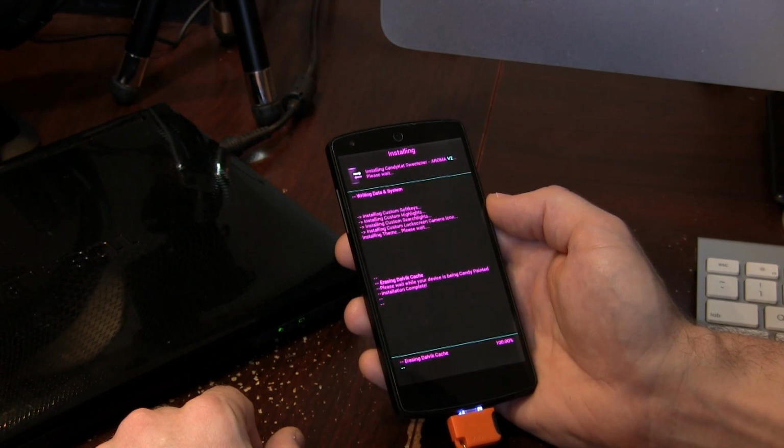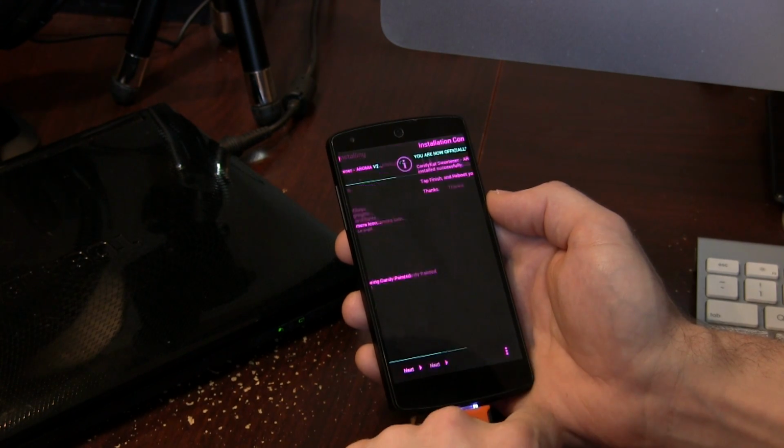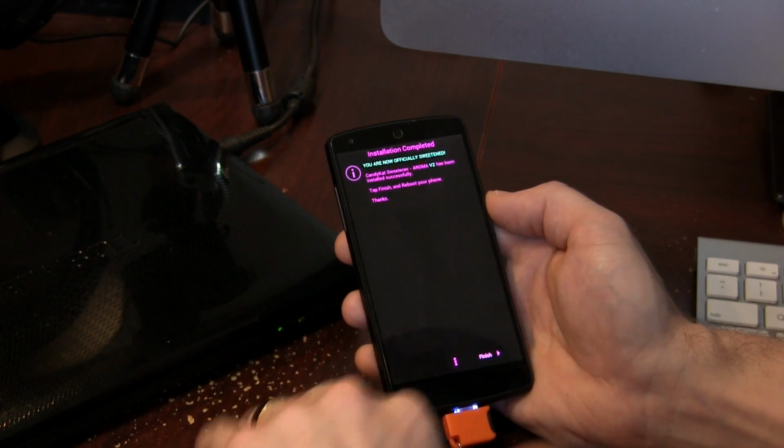So we'll be back in just a second as soon as it's done flashing. Alrighty, we're done flashing. That was pretty darn quick. So we can go ahead and click on next and finish. It'll give us the option to reboot. We'll go ahead and reboot, and we'll show you what this looks like as soon as it's done rebooting, and I think you guys will like the finished product. Alrighty, we're booted up again, ready to show you Sweetener Pack number 2.